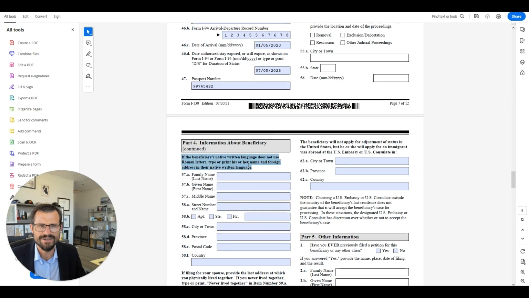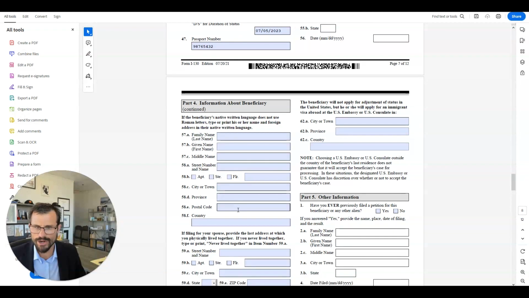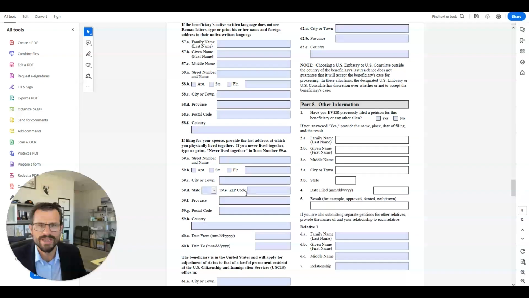If the beneficiary's native written language does not use Roman letters, then put their first name, last name, middle name in their alphabet, right? So if this were Chinese, you could handwrite it when you print out the form. If you're filing for your spouse, provide the last address at which you physically lived together.